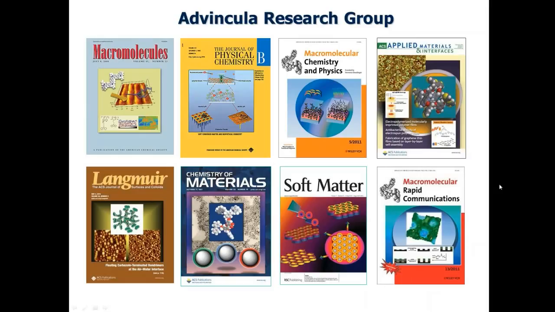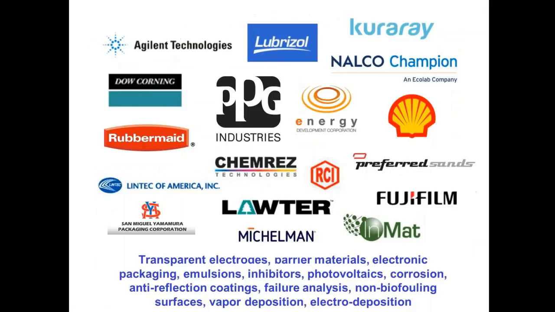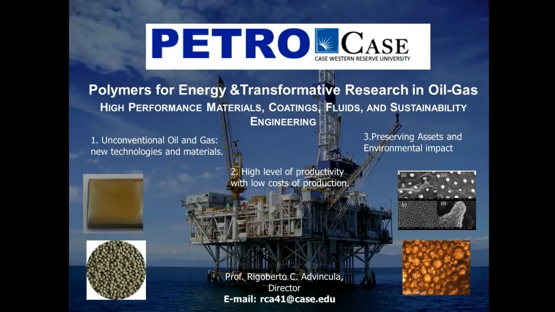On the other hand, our group is very much involved also with industry. Here are shown some of the companies we work with, on individual projects, long-term projects, some of which involve consulting, and you can see the variety of industries that we work with, ranging from coatings to formulations, chemical companies, oil and gas services, as well as other energy companies. Last year we started Petro Case.